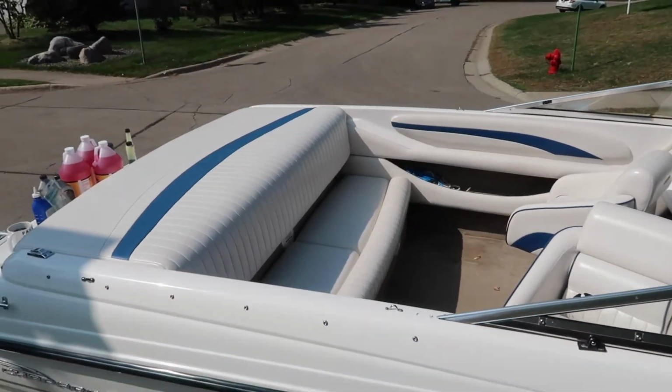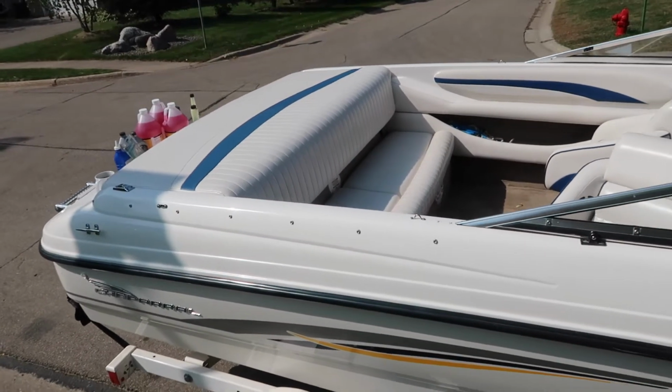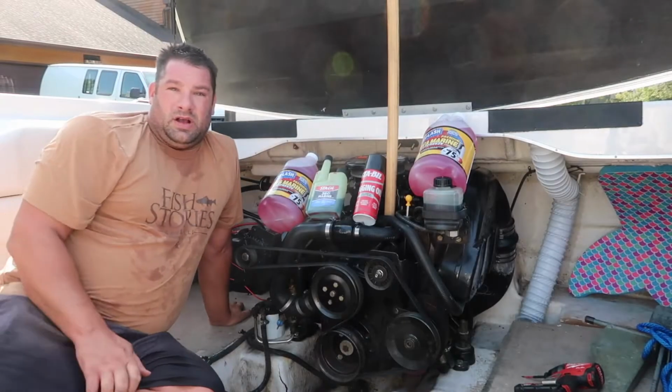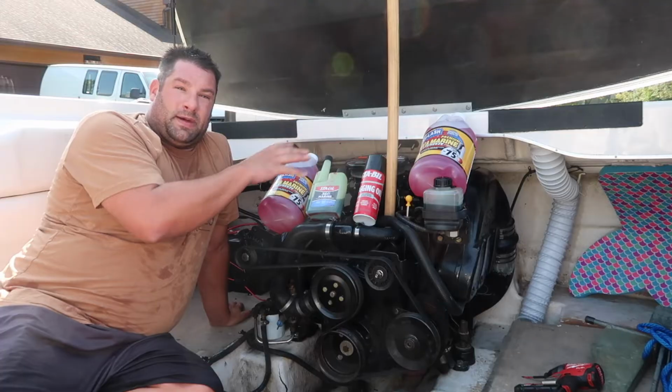First thing I have to do is take out my bench. That'll be a completely separate video. I'm going to take it out just so I can show you guys. Okay, now that I have my back bench out, which I said I'm going to link a video for, I have all my winterizing stuff.